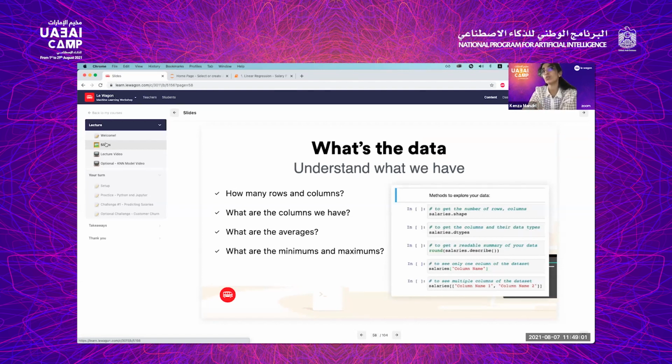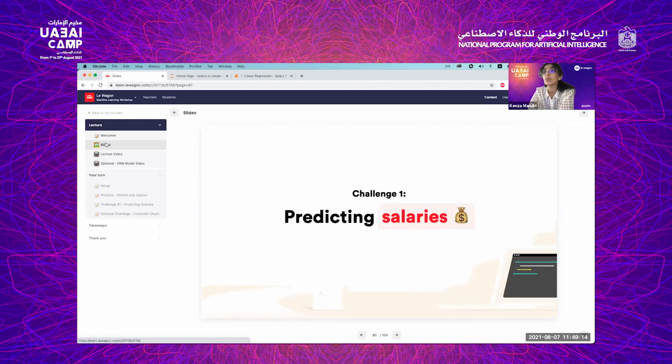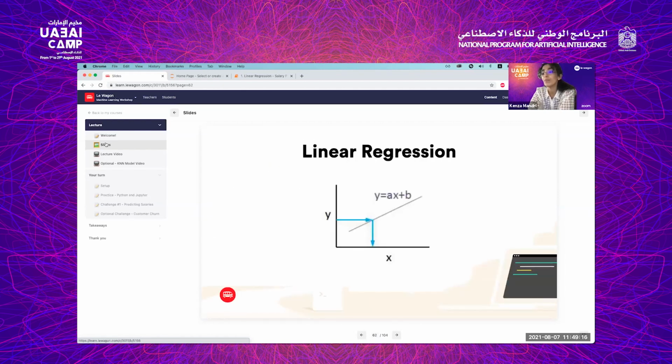And even in the Jupyter notebook, as you saw, there's always a reveal answer. If you click on it, it will give you the answer. But the goal of today is to learn and to try to understand on our own. So we're just going to skip all of this, and we are here. We're going to talk about linear regressions first, okay? Okay, so I'm sure everyone has seen this graph at some point. It's called a linear regression, and that's the equation we use, y equals ax plus b.